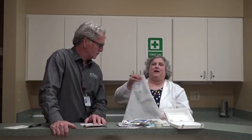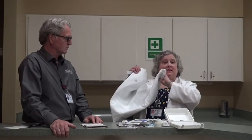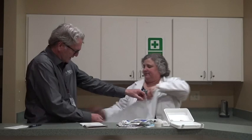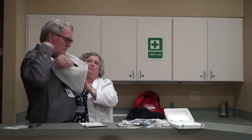Triangular bandages. A triangular bandage can look like this. You can use this to make a sling, tie it around someone's neck, with the point going into the elbow. And then you would tie it behind their neck to immobilize the arm. This is actually a shower curtain, very much an improvised item, but they actually make triangular bandages already prepackaged. Maybe we should put that on our list too. We won't always have the shower curtain available. You can make them out of some sheets if you have some old sheets as well.